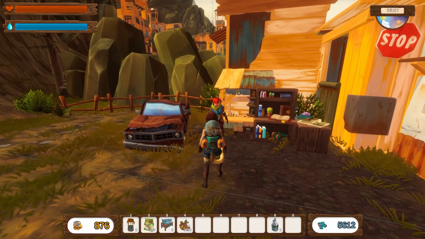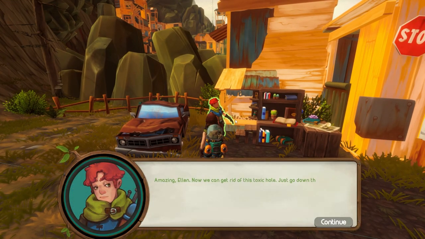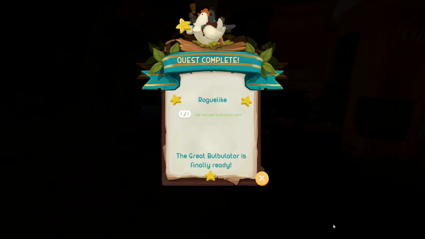Rudy! Buddy pal! Amazing, Alan. Now we can get rid of this toxic hole. Just go down there and place the bobulator in the hole. It should remove the fumes right away.